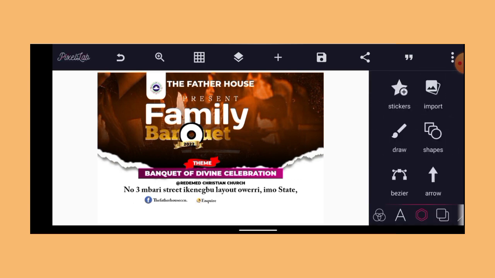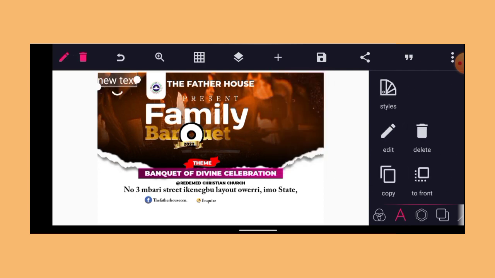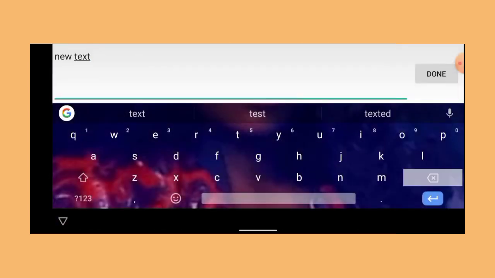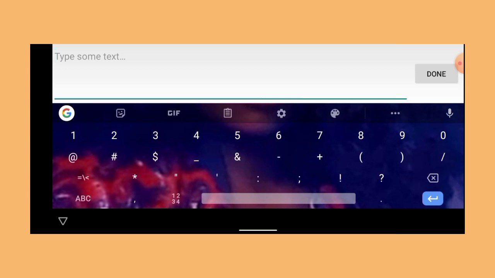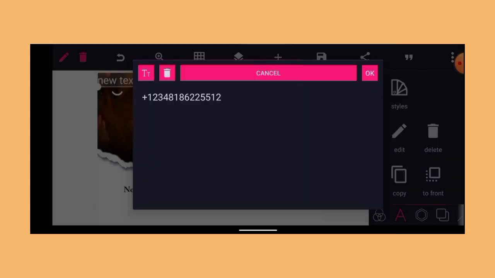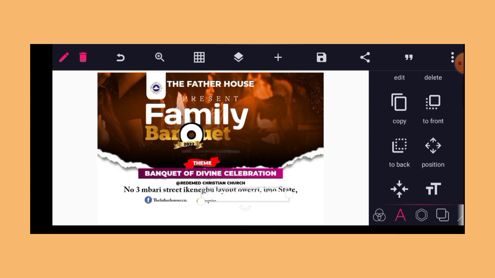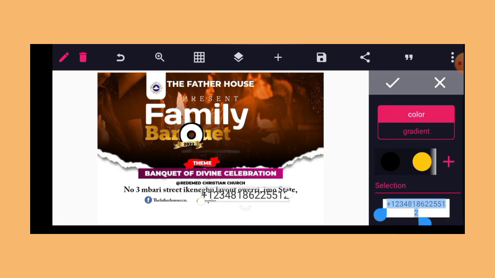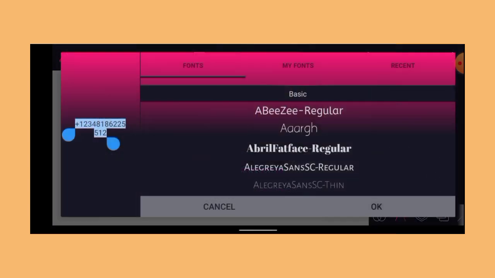Cool. I haven't done that. Let's bring out the phone number that they can reach. Alright, it depends on your country, right? Just tap, this is Nigeria plus 234. Then remove the first zero. Let's say 81 86 22 5512. Then give it a color, just make it black, the same black. Then give it a font.